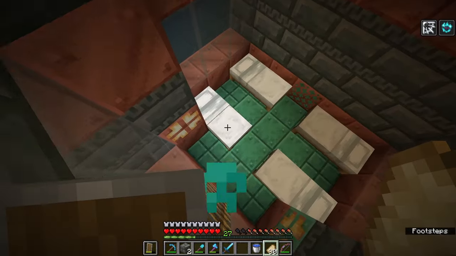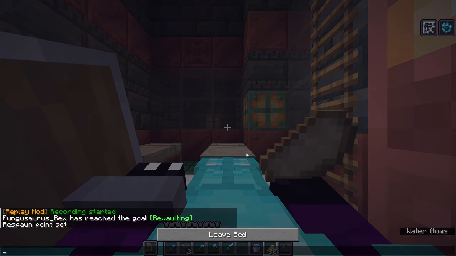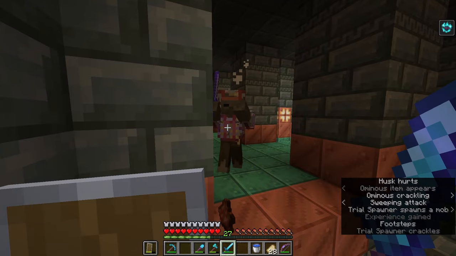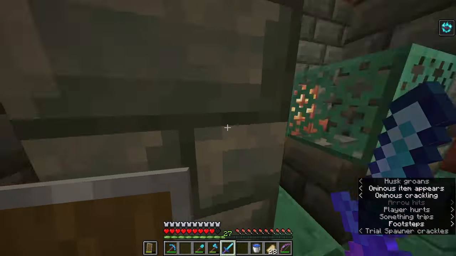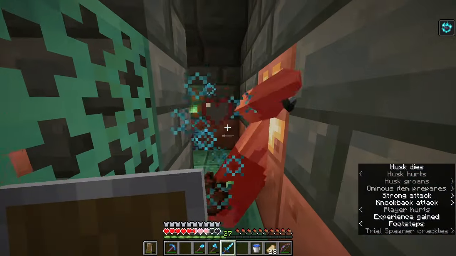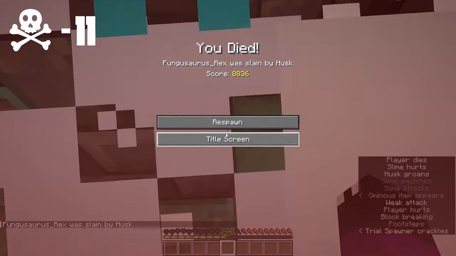I think I'm just going to pop down here and set my spawn over here, because you never know when something nasty might happen. And we're in the next room. We've got some tough husks coming at us, and we're just standing over here being a complete chicken, and oh goodness, that did not work out very well. Ooh, there's many husks down here. Oh, jeez, they hurt a little bit more. Ooh, many more. No, slime, no, no, no!